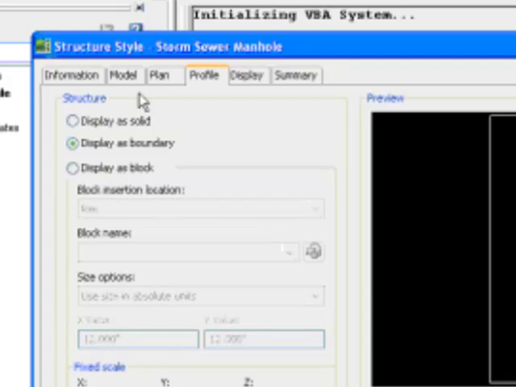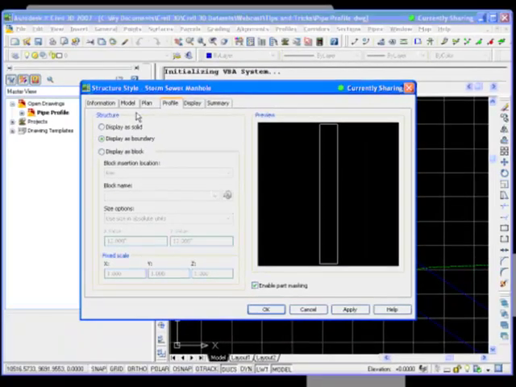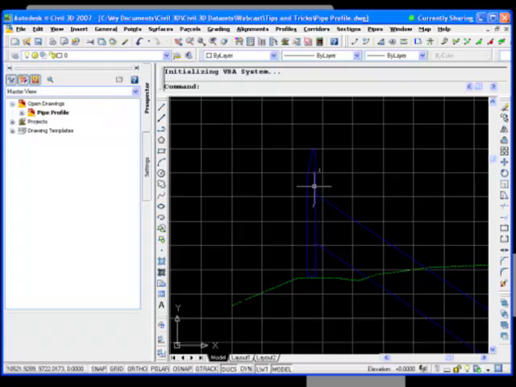And when you're working in Civil 3D, I would highly encourage you to use the display as boundary option. The first option is a solid. It's actually a three-dimensional body, and the boundary will be the silhouette of the structure. This is going to give you higher performance, less memory usage, and overall better performance with structures. You'll see this if you deal with a drawing that has 50 or more structures. I would definitely encourage you to use that option when modeling the structures in the profiles.